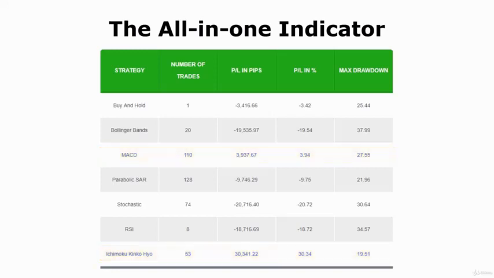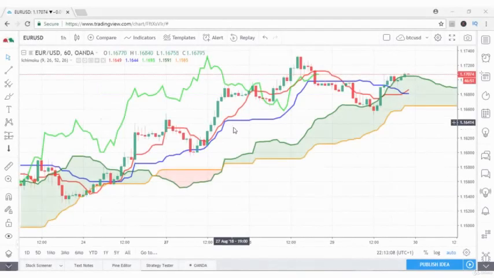With this, I don't want to say that the Ichimoku is the best indicator ever and you shouldn't use the others or even have a look at them. I want to say that the Ichimoku is a complete indicator. While most of all the other indicators struggle to succeed alone and they need something else to build a strategy, the Ichimoku is considered a complete indicator, an all-in-one indicator. If we have a look at it, we have different lines. These lines give entry points, support, resistance, direction of the market, momentum, and much more. So you have everything in just one indicator.